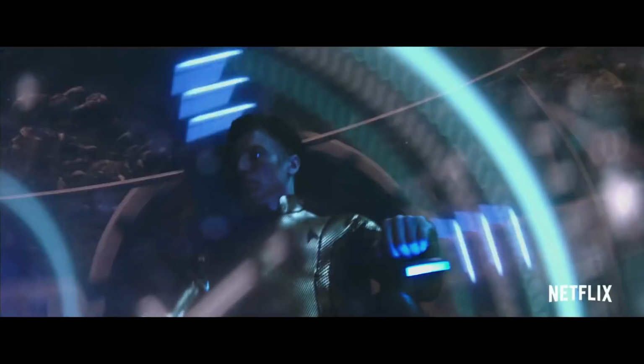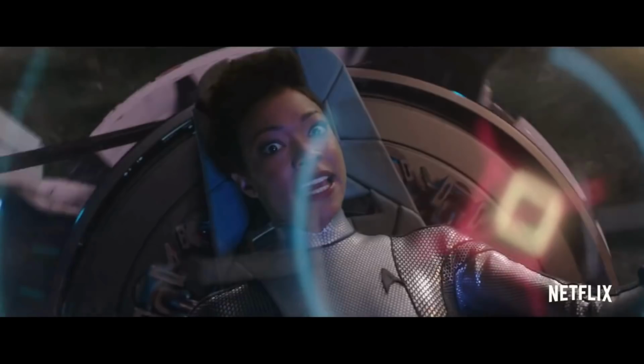So here we get a bit better view of the garment that Pike is wearing while piloting this thing. I'm not sure if this is just the undergarment for the environmental suits or a specialized flight suit for operating this vehicle, but it's a little different from what we've seen from Starfleet uniforms before.